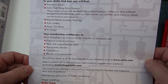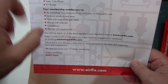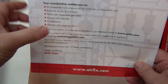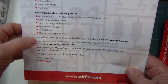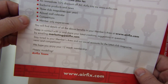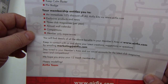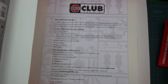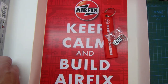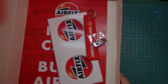And there's the letter to members explaining what you get. Your membership entitles you to 10% discount off all Airfix kits bought via the website. You get exclusive products, a club magazine, an annual wall calendar — which I've got on the wall already — and members-only experiences and competitions. Really good.